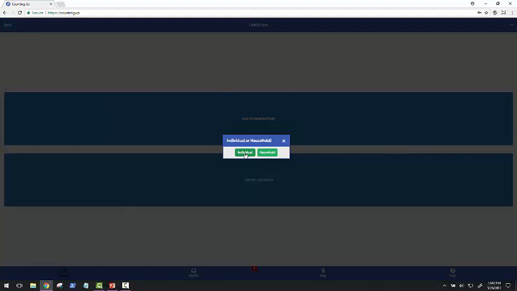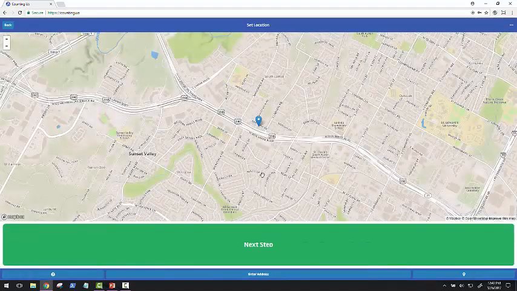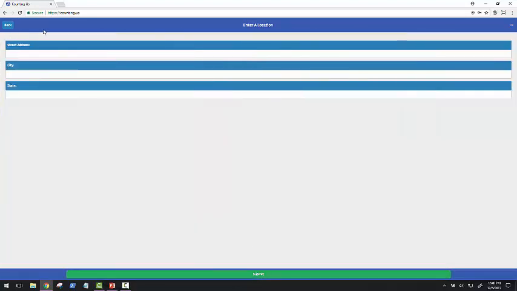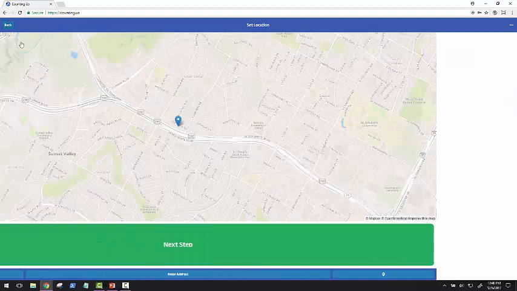If you choose an individual, this is what it looks like. It's going to take you through this set location page. If you allow the permissions on your phone to track where you are, it's going to pinpoint the exact location of where you're at. If for some reason you don't want to allow those permissions on your phone, or say you meet somebody and you're talking to them on the sidewalk and they're not actually where they usually stay, and you want to enter in their location, sorry, I did that too soon.